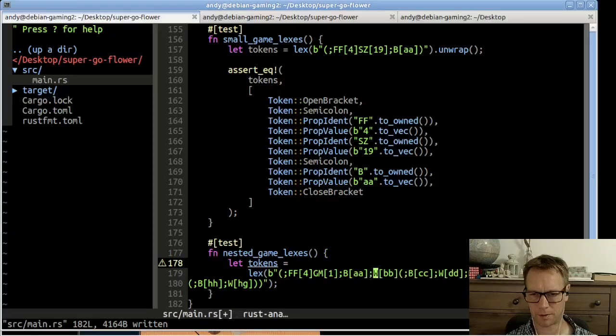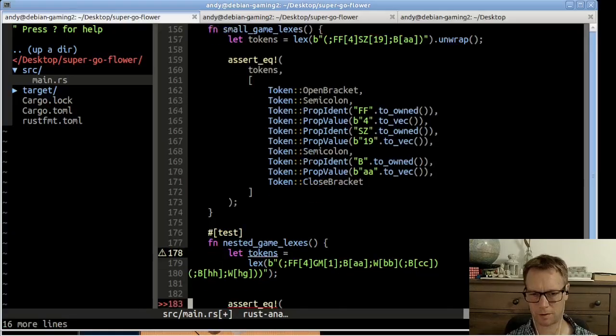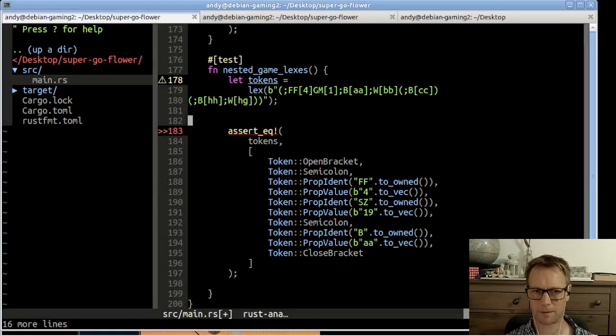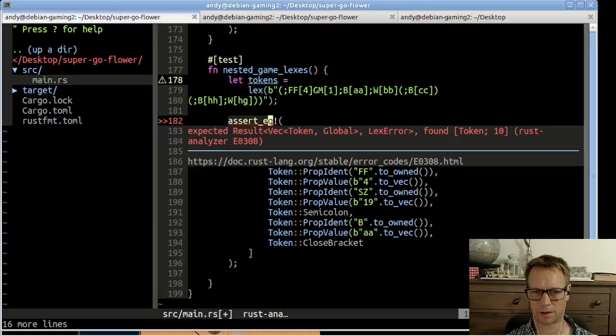And then a black move, and then a white move, and then a nested black move. And then a new line, because that's good. And then another nested black move and a white move. That looks okayish to me. And then we're going to assert some stuff about it. We won't waste too long on this because it would be nice to do a bit of parsing, wouldn't it? So far all we've done is lexed.